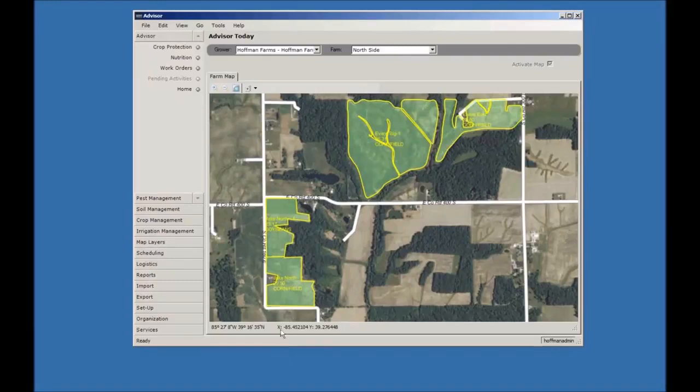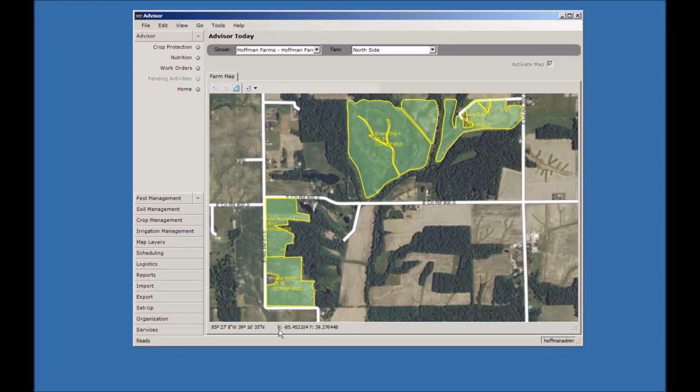Welcome to Advisor Build Overview, release date 7/1/2014. For this release, I will be showing you the new Data Viewer tab available in Planting and Yield Import. This allows you to import data without the associated field boundary.